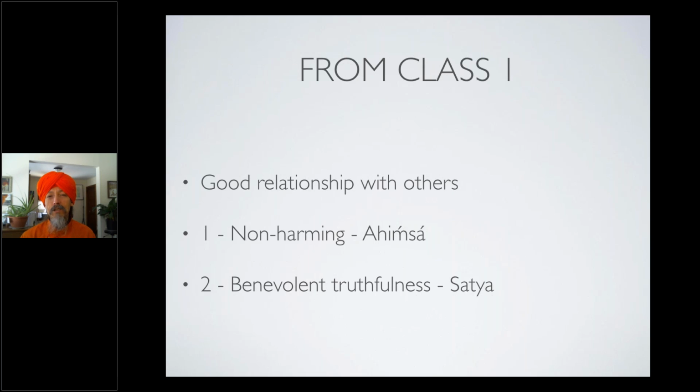So from the first class last week, I mentioned 2 points. The first point was non-harming. In Sanskrit, it's called ahimsa. It means whatever I do, whatever I think, all my words should not harm anybody, should not cause some bad thing to other people, just to make it simple. So that's number one. I will not hurt, I will not harm anyone with my thinking, my words, my actions. That's one point.